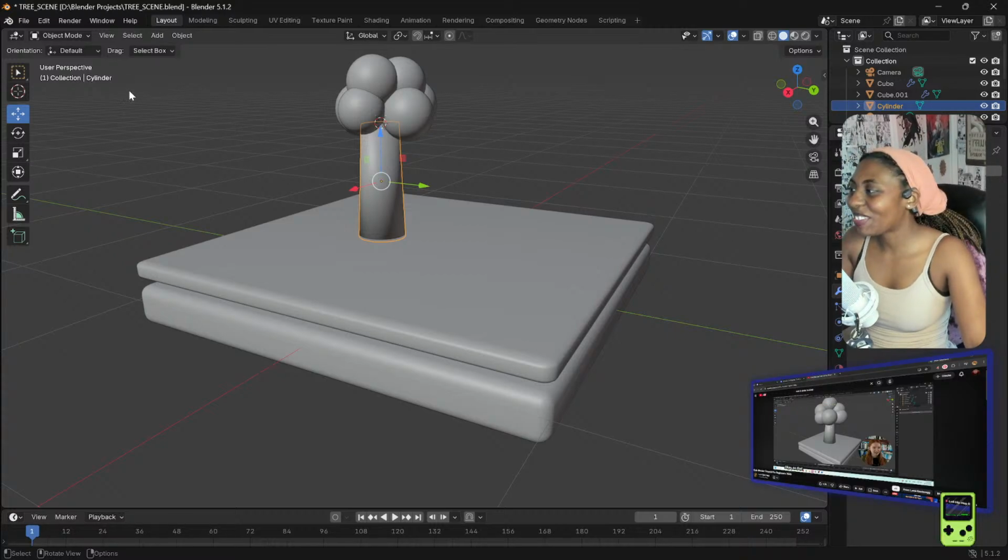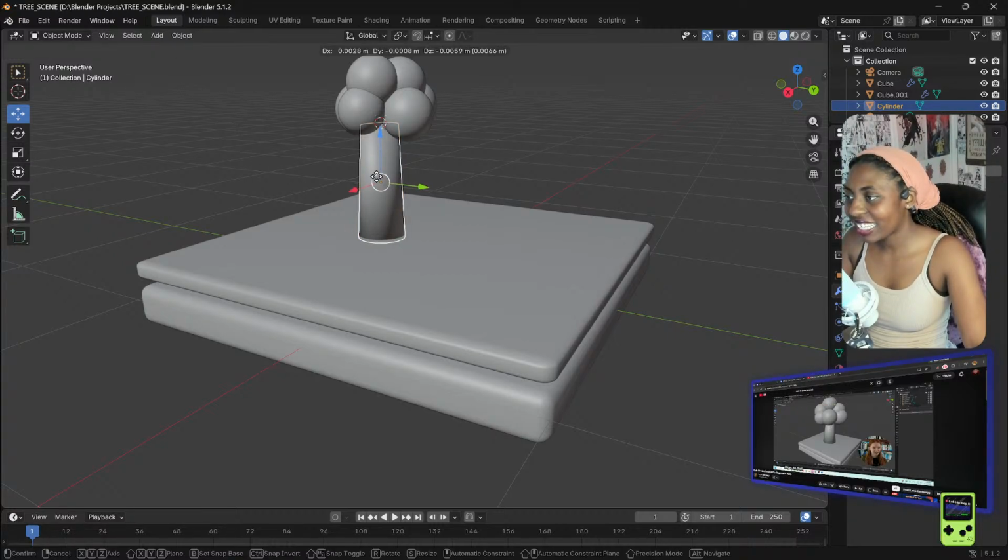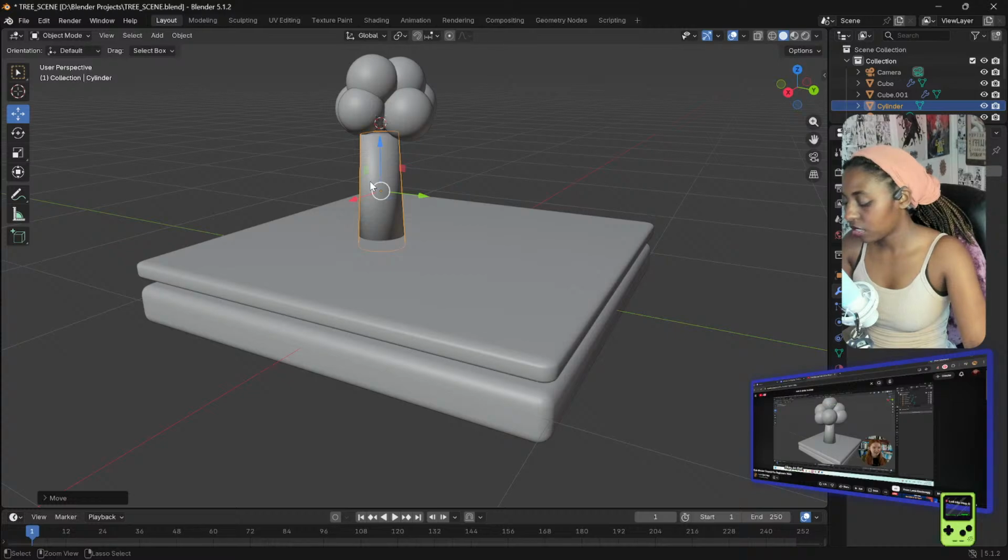I don't know what's wrong with my tree. Let's scale it down a little bit. Oops.